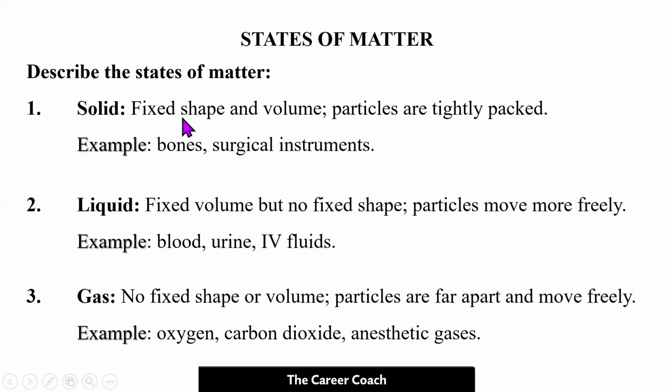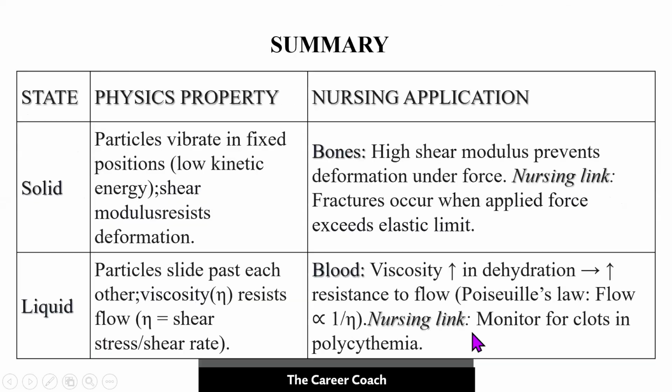As we all know, the states of matter are as follows. Solid. Solids have fixed shape and volume. Particles are tightly packed. Examples are your bone and your surgical instrument. Liquid is another state of matter. They have fixed volume but no fixed shape. Particles move more freely. Examples are your blood, urine, and IV fluid. Gas. Gases have no fixed shape or volume. Particles are far apart and move freely. Examples are oxygen, carbon dioxide, and anesthetic gases.